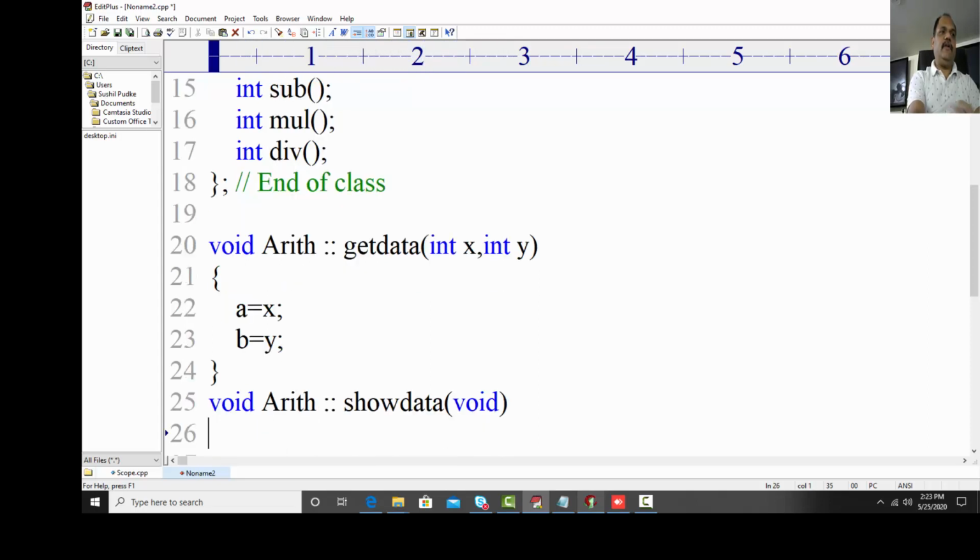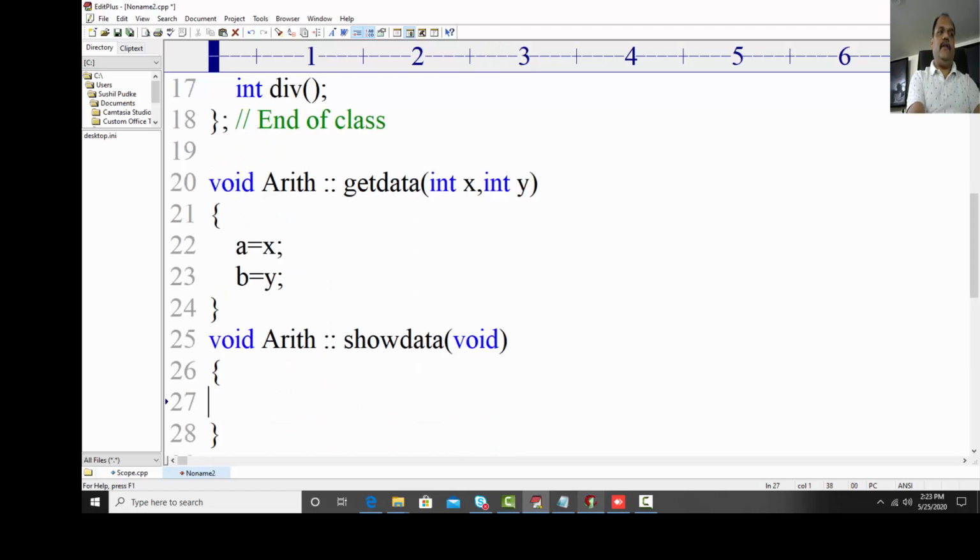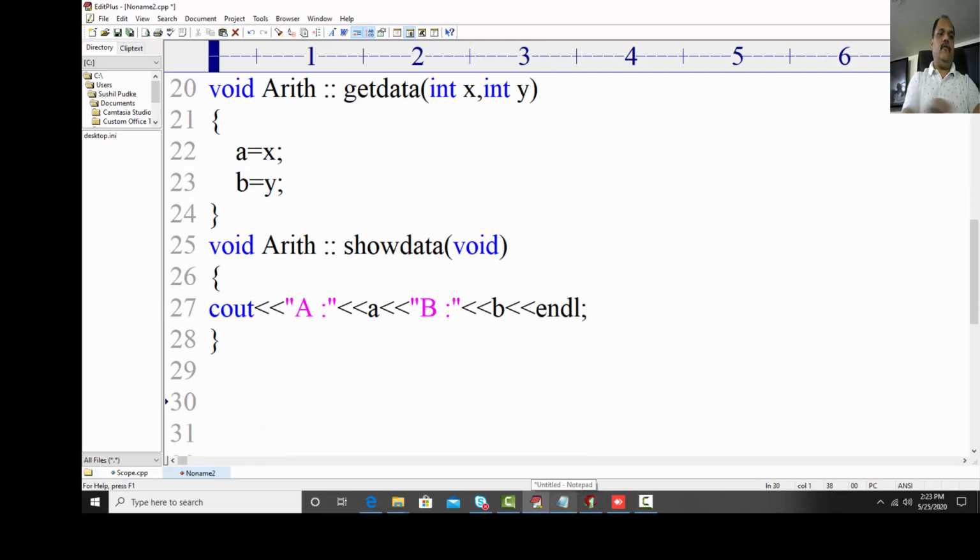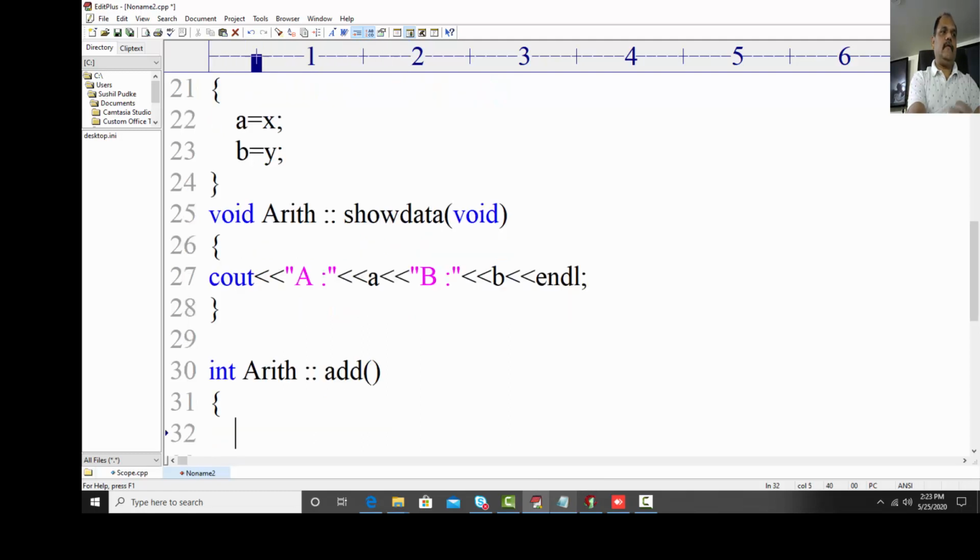So in this manner, by using the scope resolution operator, I declare all the member function prototypes inside the class, and then by using scope resolution I specify the scope of each function and am able to define all the functionality outside the class. Hope you understand the concept of the scope resolution operator, right? And then you need to go to the main, clear the screen. It's a bottom to top programming approach.